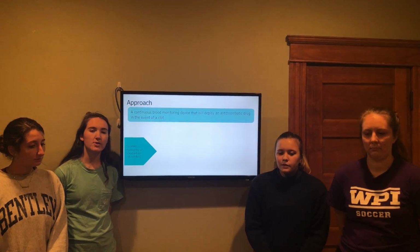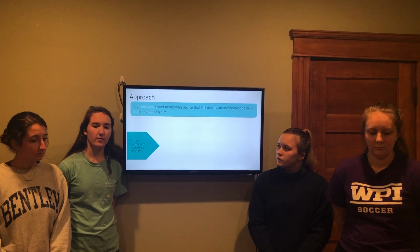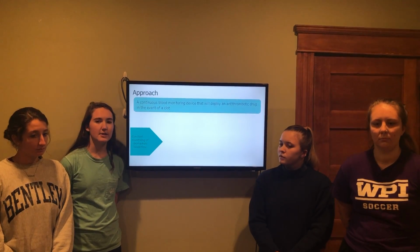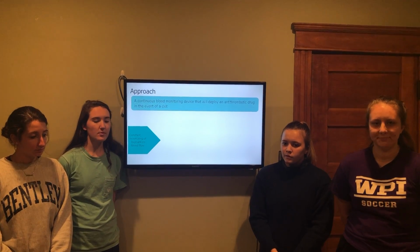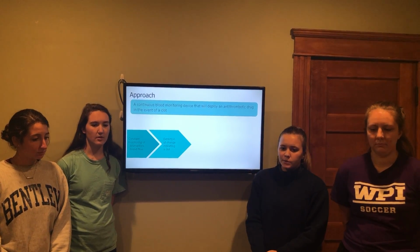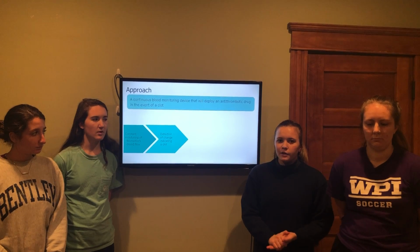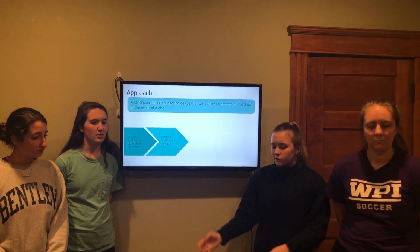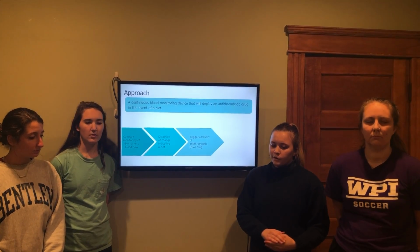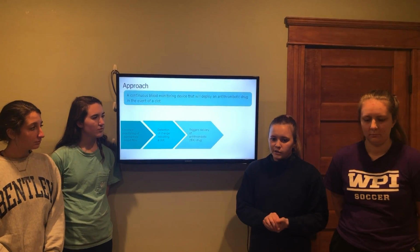Some of the biomarkers that have been proven to indicate ischemic stroke include the von Willebrand factor, MMP9, and D-dimer biomarkers. The detection of a change would indicate a potential stroke, which would induce a clot in the blood. This would then trigger the delivery of an antithrombotic TPA drug. TPA stands for tissue plasminogen activator.